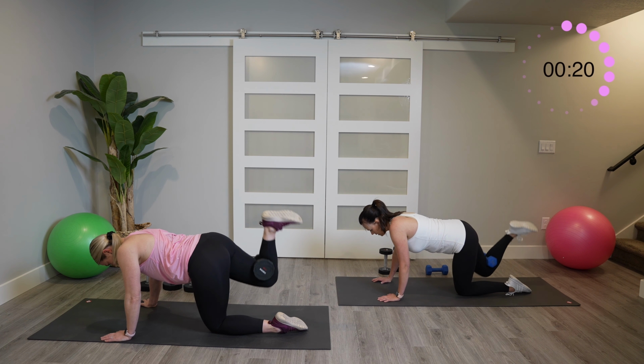Laying all the way down, make sure your legs are straight out in front of you. You're gonna sit all the way up and touch your toes. Try not to rock back and forth. Now, if it's too hard to sit all the way up, you can just do a crunch like Miranda is here, just coming up till your shoulder blades lift off the ground.